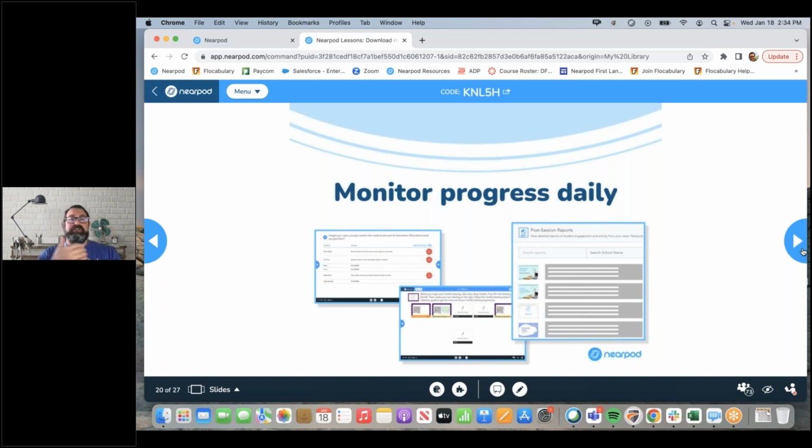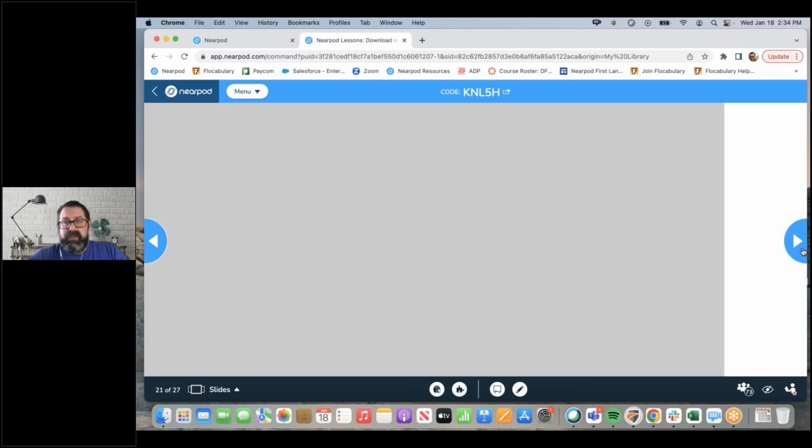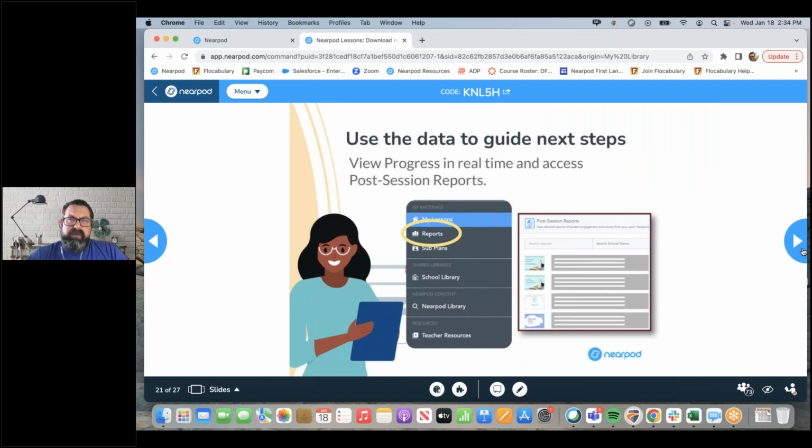I'm not going to see all those assessments coming in and see those results, nor is that going to be beneficial to me. That's a lot of information. What I really might want to see, though, is those post-session reports come in. And my teachers can share these reports with me. I can't necessarily go in and extract them myself, but they can be shared with me.